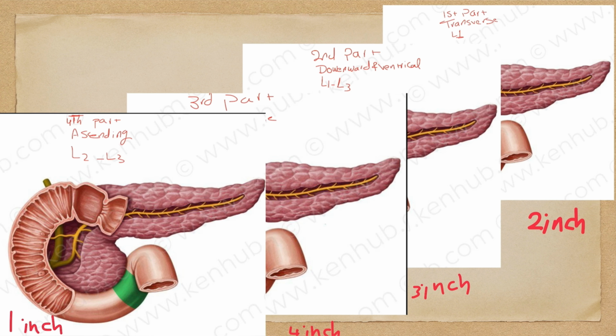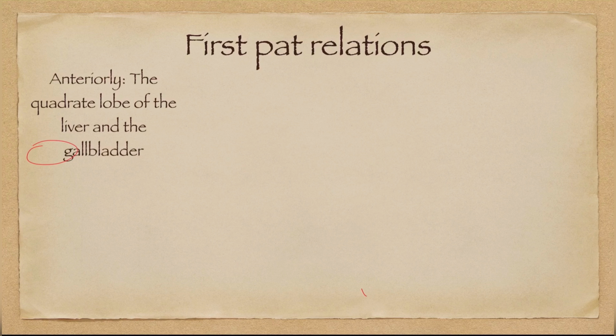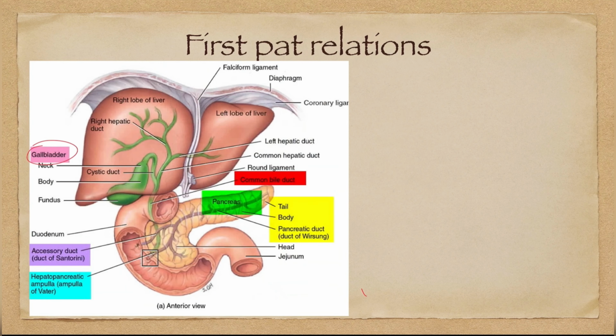مثل ما اتفقنا انه just the first part is an intraperitoneal organ. The first part of the duodenum, as we all know, is connected with the stomach by the pyloric sphincter. The first part runs in a transverse way along the transpyloric line of the abdomen. So the relations of the first part of the duodenum.